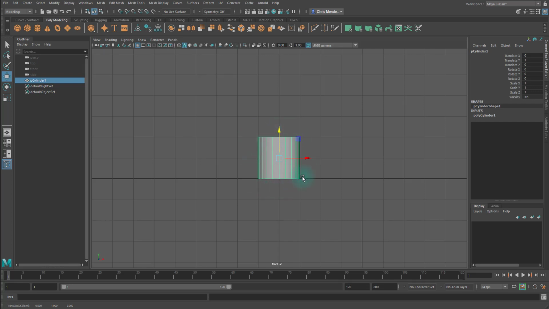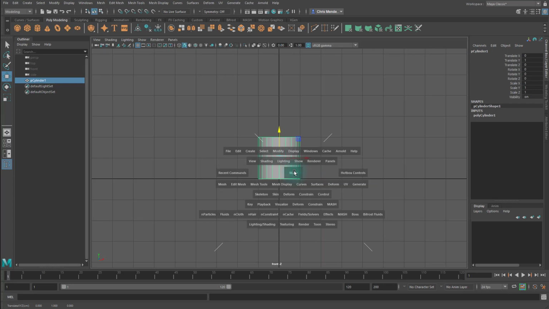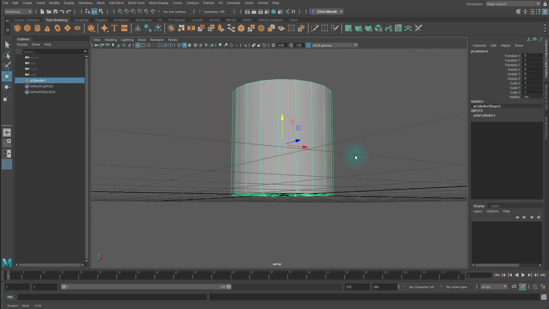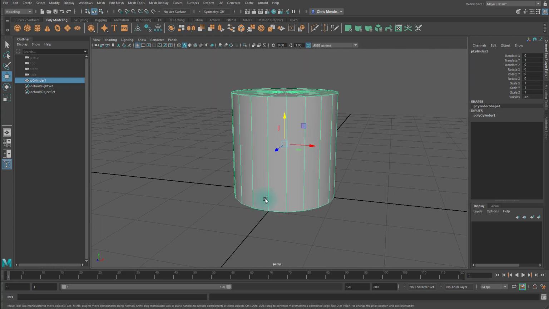Let's make a brim. Before we can make a brim, we have to understand a couple of tools and a couple of notions. The first thing we need to understand is that rather than making another cylinder and scaling it and pushing it through, it would be more efficient in this case to pull out the faces to make the brim from this existing piece of geometry.